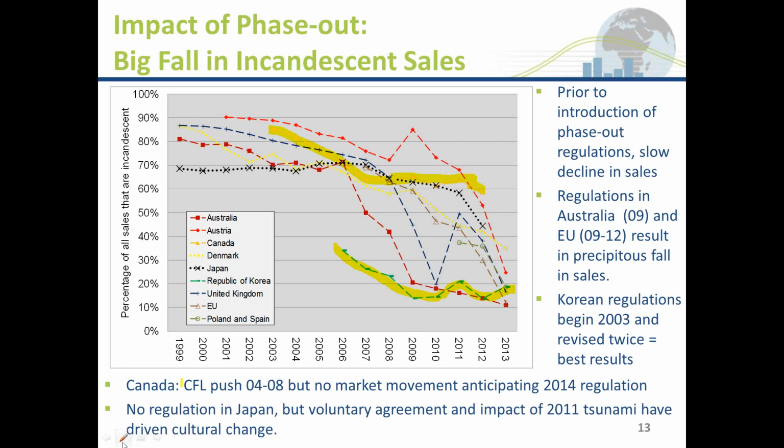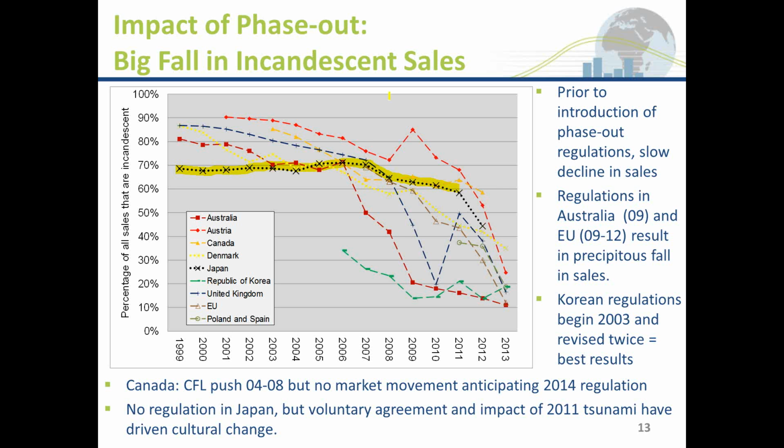And finally, Japan. Let me clear Japan on. Erase it with the side. This is Japan. Japan's the black line, always the black line. There's some uncertainty about Japanese performance, but Japan is unusual in being the only country with no regulation. It has a voluntary agreement with industry to stop using incandescents, stop producing incandescents, but that's quite a small impact because most of them were imported anyway.